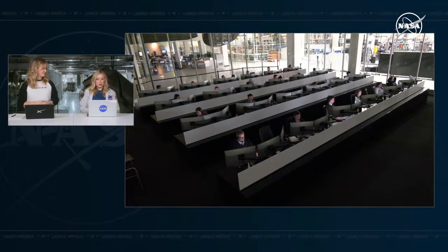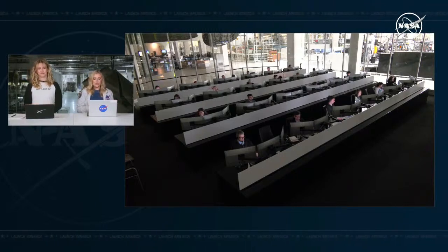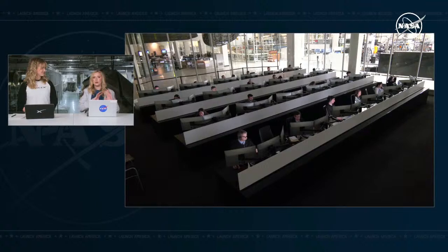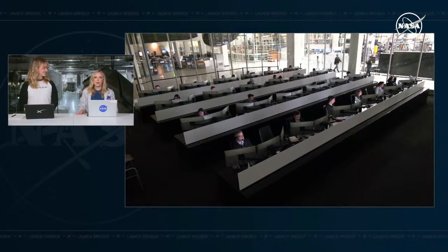That's right, and it looks like we're now just about 20 seconds or so away from trunk separation, so everything continuing to go really smoothly this morning, and then right after that happens will be the deorbit slew, when the vehicle helps to orient itself to the proper position ahead of the deorbit burn, and we'll talk more about that as we get a little closer to deorbit burn, now about less than 5 minutes away from starting. So things are moving quickly this morning. That's really great.